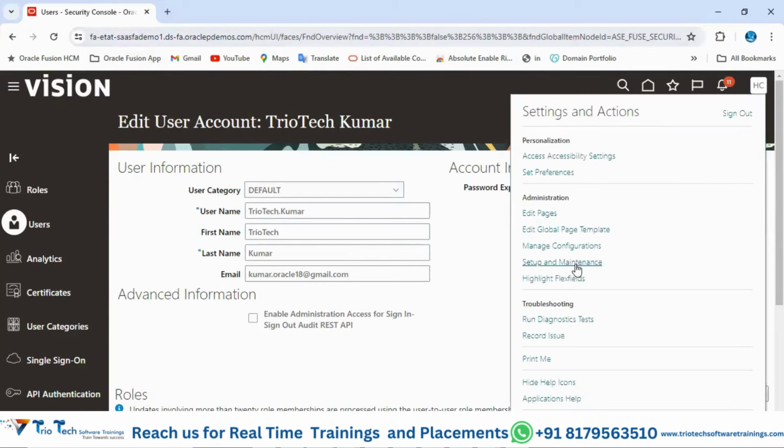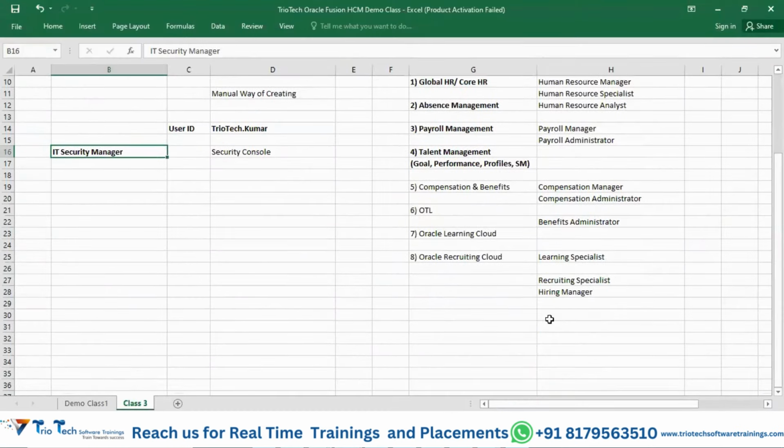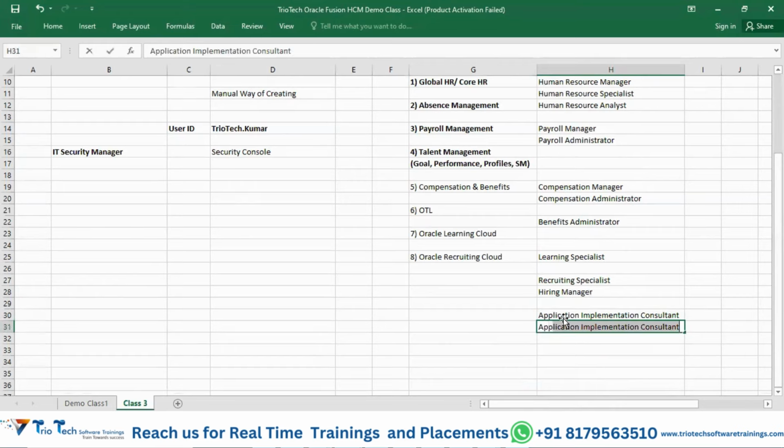So to get access to this administration area, team, we have certain roles available. What are they? We have something like application implementation consultant, then application implementation manager, and application implementation administrator.